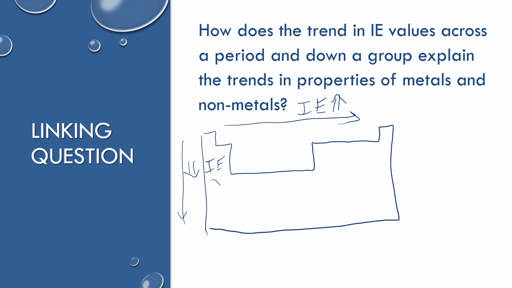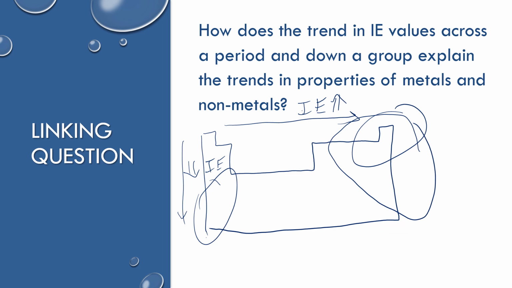So down in this corner, you're going to see the most metallic character because it has the lowest ionization energies, and over here you'll have the least metallic character. This makes sense because we typically find our metals on the left-hand side of the periodic table: the alkali metals, alkaline earth metals, transition metals in the middle, and then your nonmetals are in this corner over here, which follows that pattern of higher ionization energies leading to less metallic character. They're much less likely to lose their electrons, more likely to gain or share electrons, and behave as nonmetals.